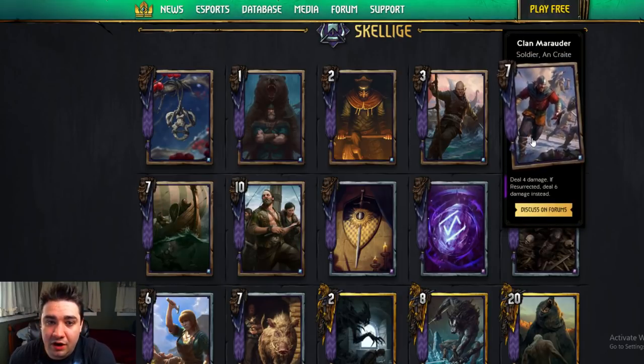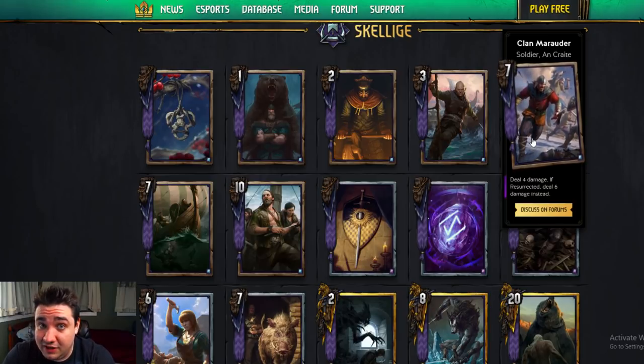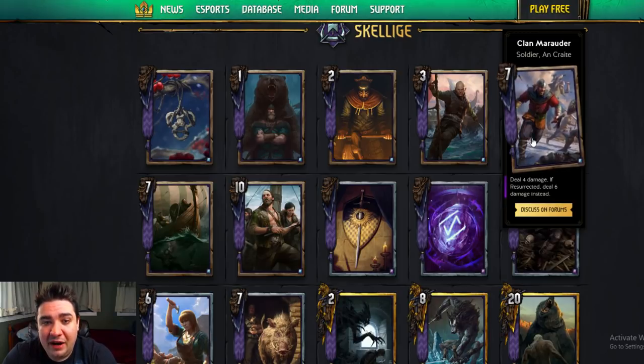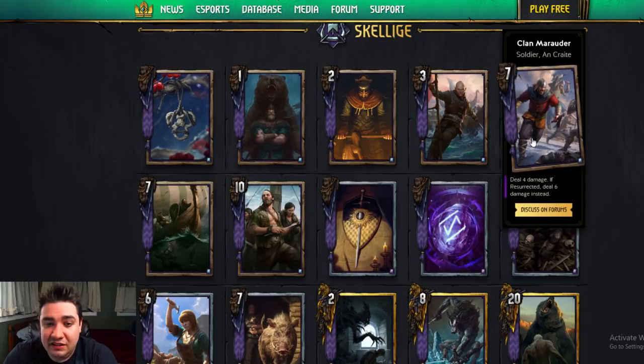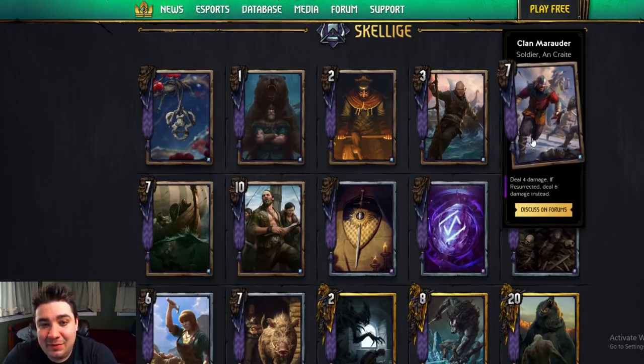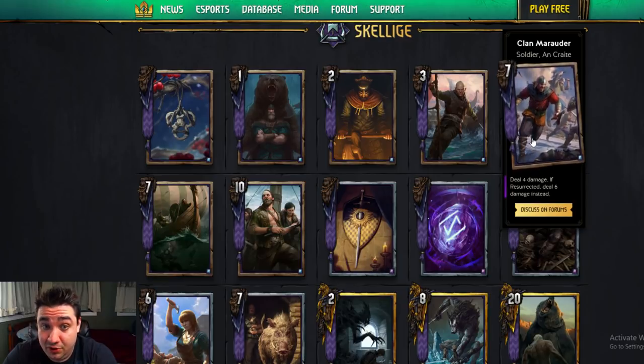Now, Clan Marauder. Clan Marauder is actually a really cool card. I just like the design space of this, where it does something initially, and then you resurrect it, and it gets better. I don't know if this card is going to be good enough just on its face. It's an 11 initially, dealing 4 damage, which may or may not be a relevant number. If it is, then this card will probably be good. If it's not, it won't be. And then deal 6 damage later. The resurrected side of this, 13, pretty good.